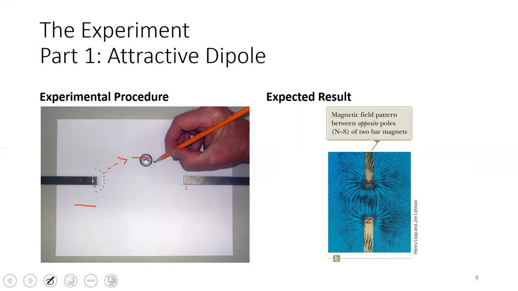Our expected result is shown here on the right-hand side of your screen, where you would have these arcs of attractive lines between the north end of one magnet and the south end of the next magnet. Those would be your magnetic field lines that you would have arced like this pretty easily.